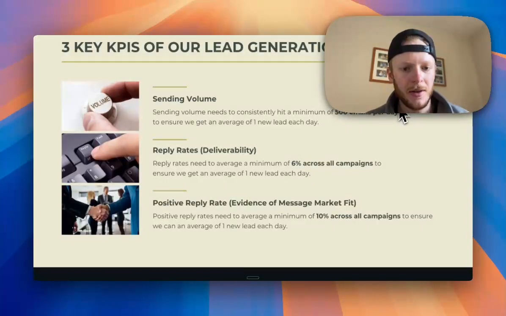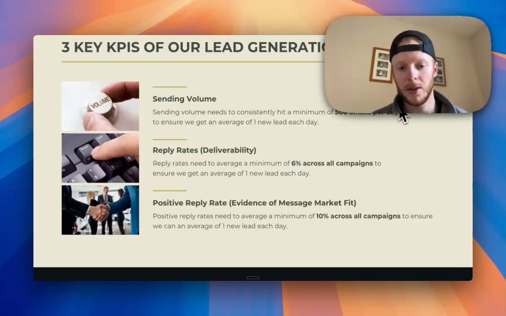Okay, so if I was a company that was running a high ticket offer, whatever that looks like, marketing, recruitment, web design, whatever it is, and I set myself the task of starting a new interested sales conversation every day, every working day of the month via cold email, then this would be where I would start.